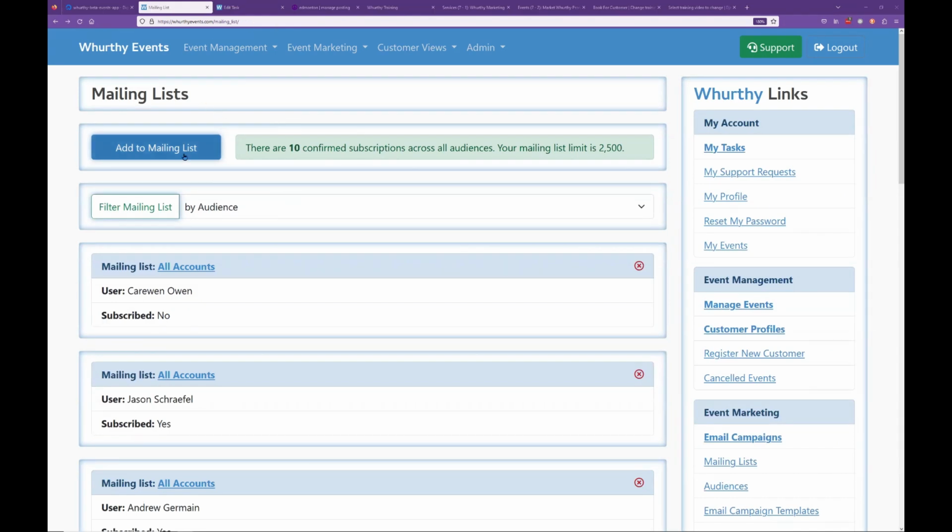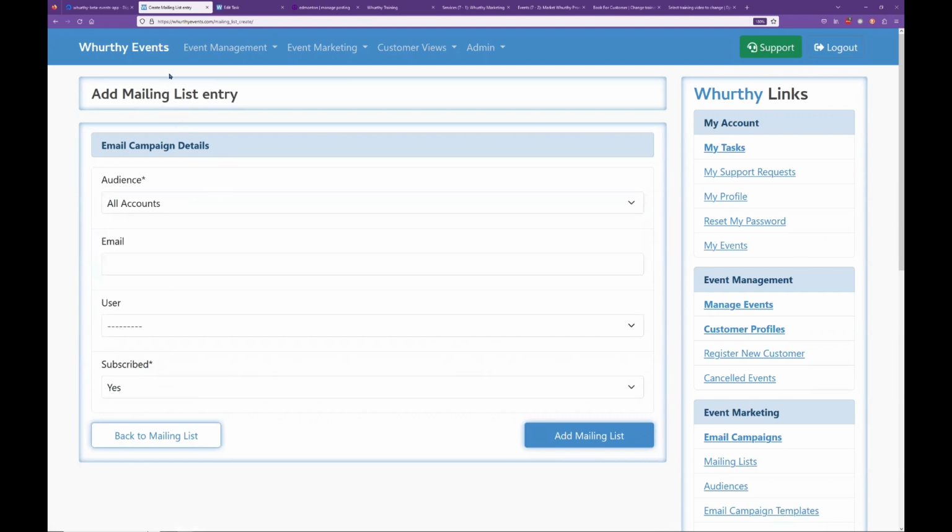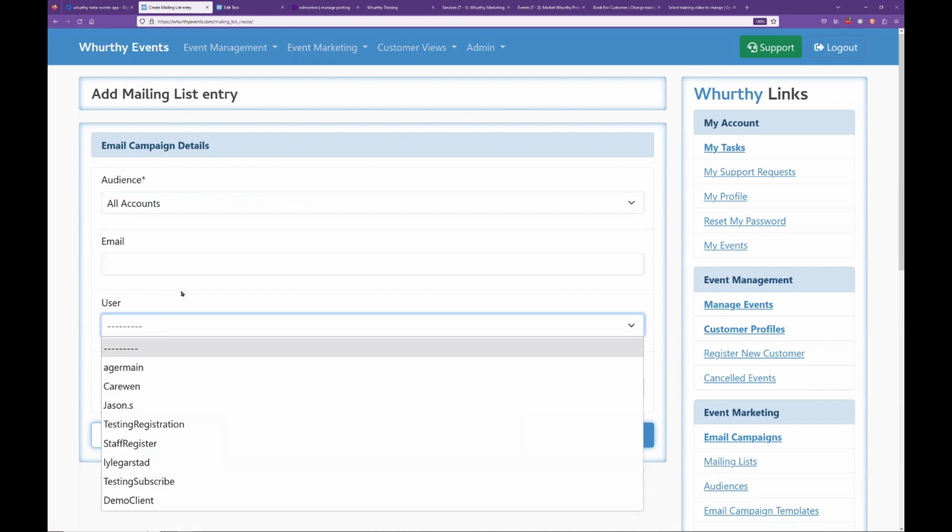From the mailing list page, we can add directly to the mailing list by clicking on the Add to Mailing List button. And this is where we get to select what audience we're going to add the mailing list entry to. We then get the choice to either enter an email directly, or we can select a user.